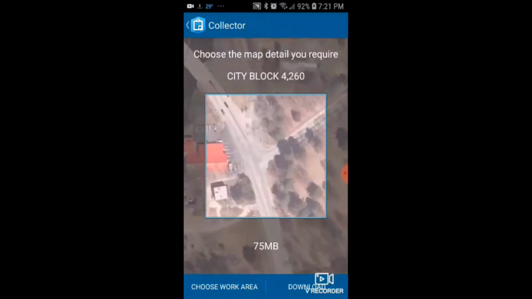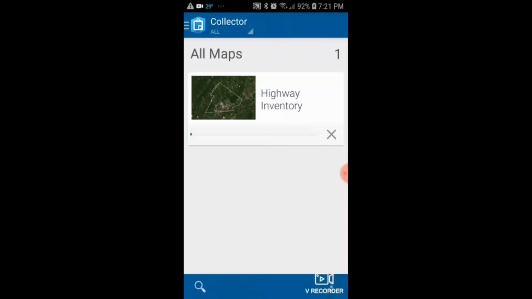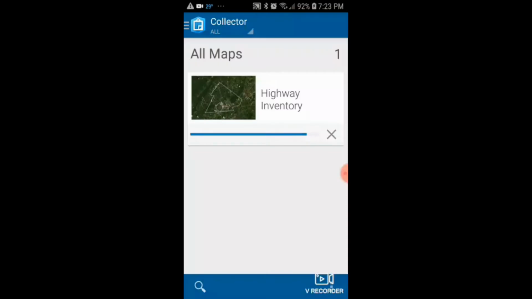Once it gets past 200 or 150 megabytes, it won't download successfully. So you just click it once it's 75 megabytes or so, especially if you're using the town of Wallkill. These squares should be roughly 75, 78 megabytes each at that zoomed in level.